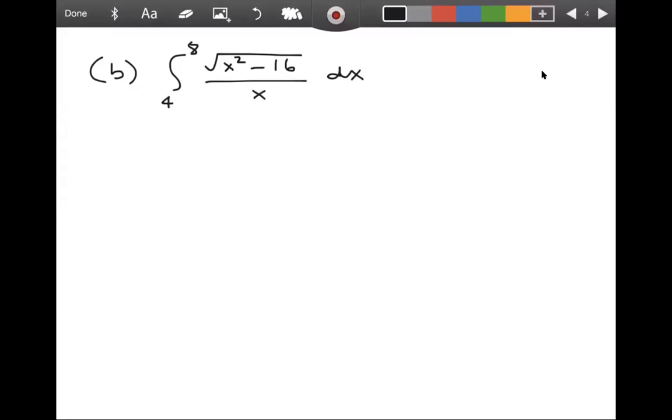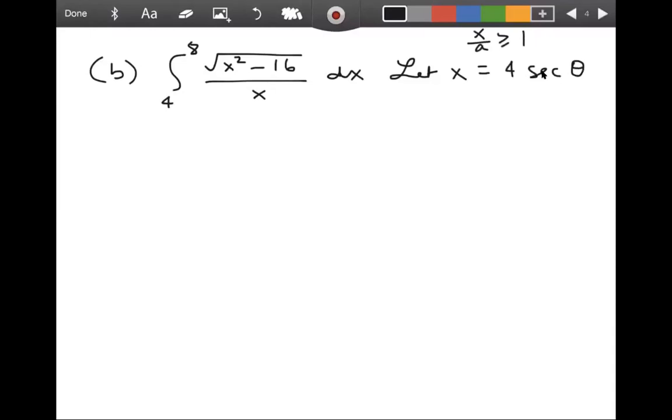All right, so this integral involves a form square root of x squared minus a squared. And that's the substitution that uses secant. So let's let x equal 4 secant theta. Since this is a definite integral, let me just point out that because x is between 4 and 8, and a is equal to 4, that means that x over a is indeed greater than or equal to 1. We mentioned that at the beginning.